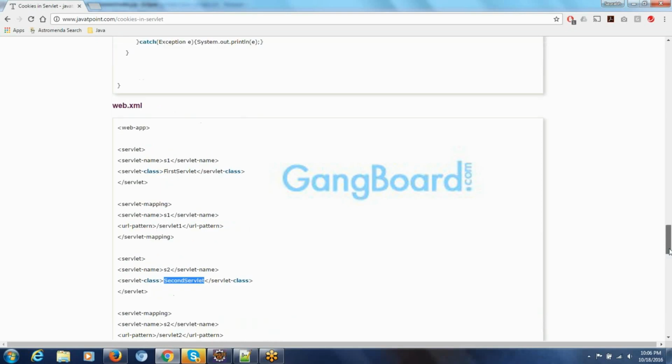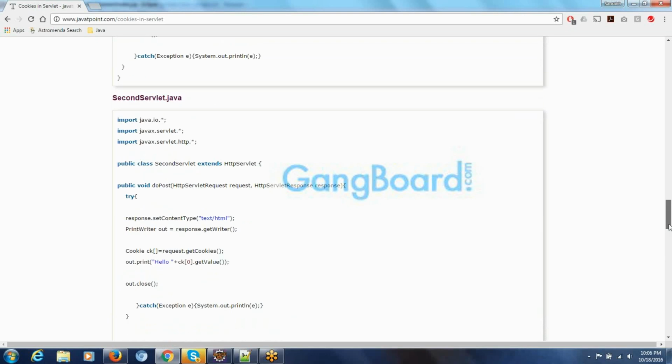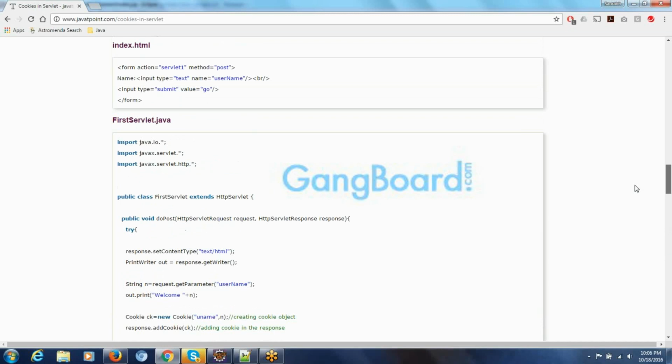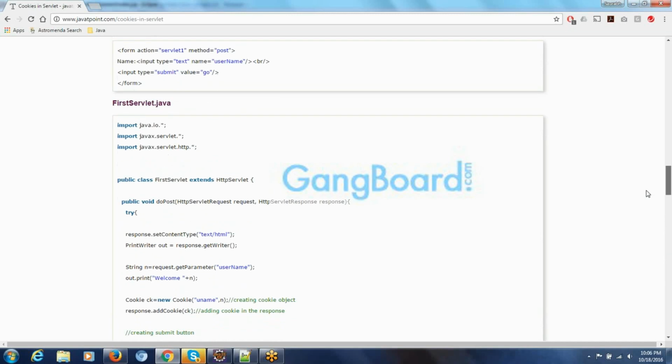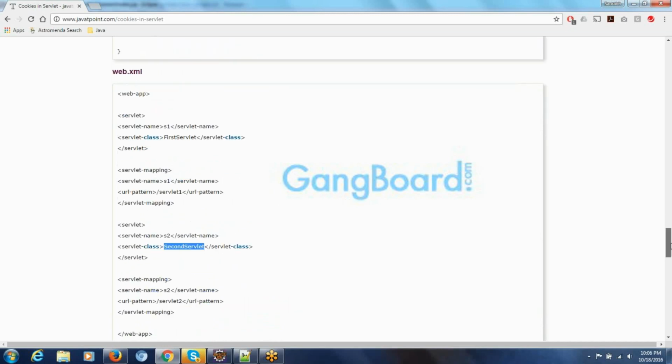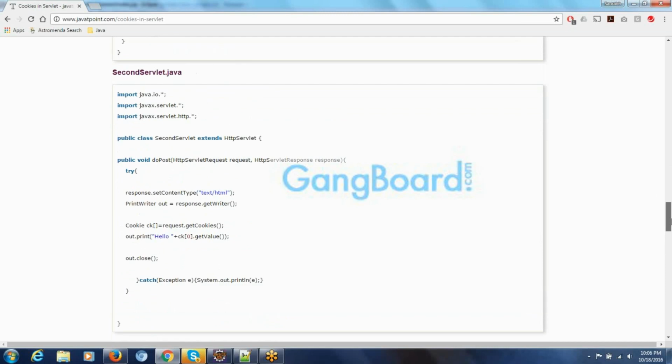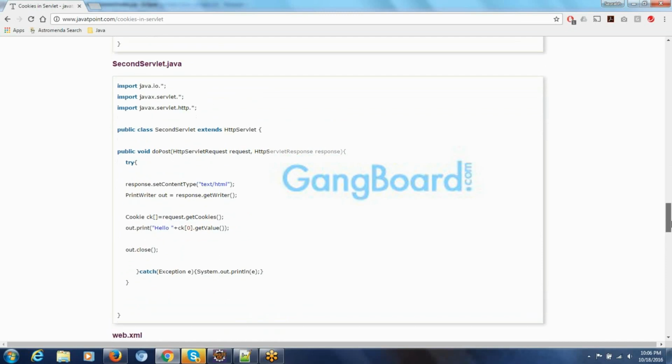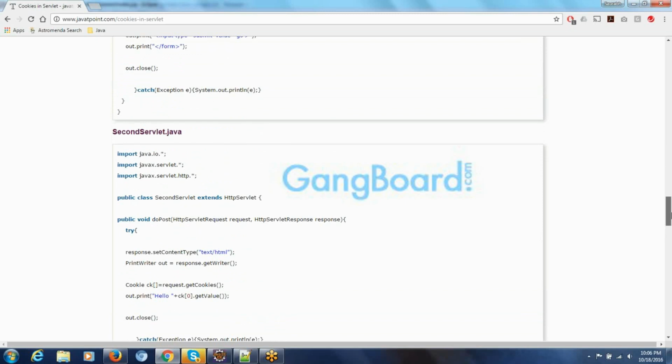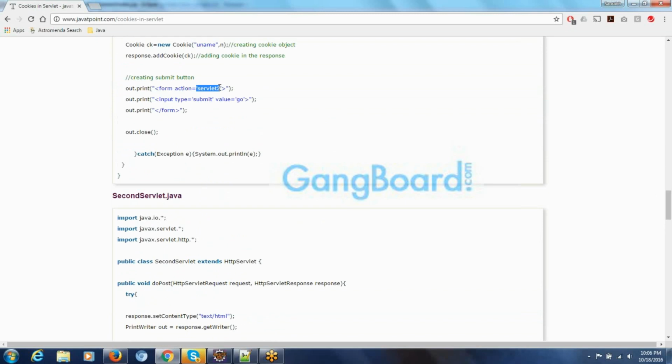I was just saying how they are calling this. Just give me a second, I'm trying to find one more. So it is still calling it as Servlet 2, right?